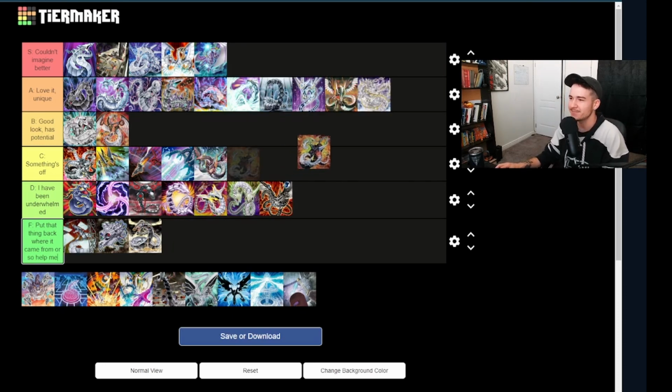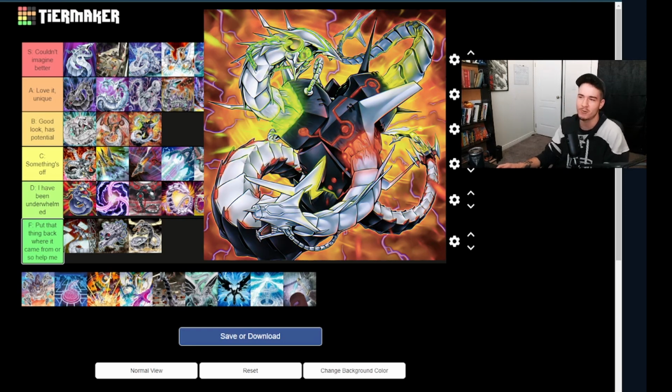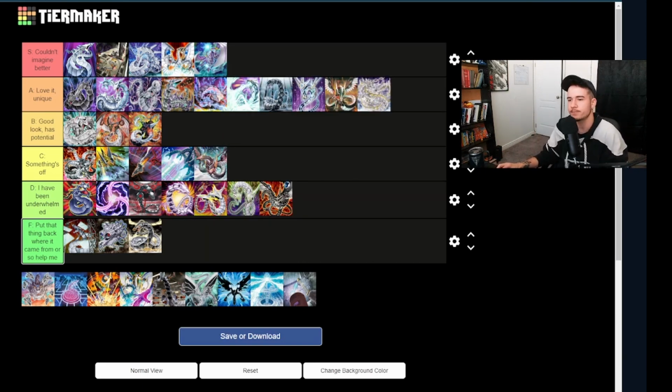Rampage Dragon, I think we're gonna do B tier. It has potential because I only recently learned it has 3 heads instead of 2. One of these is actually a head. I forget which one. And if they made that more obvious, I think it would look better. Maybe even put it into A tier. Because I always use 2 monsters and I always forget that I can use more. But if they had 3 prominent heads in the artwork, I think people would more realize that it's 2+ instead of just 2 monsters.